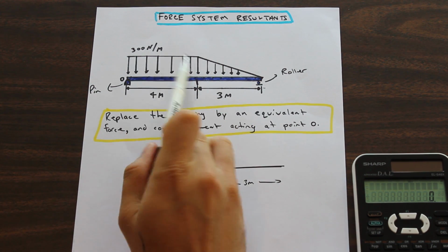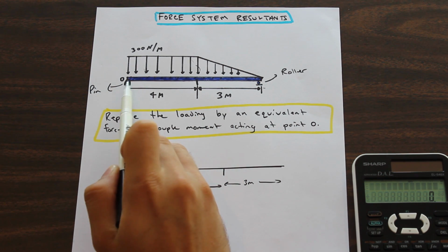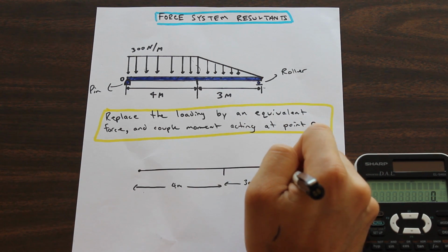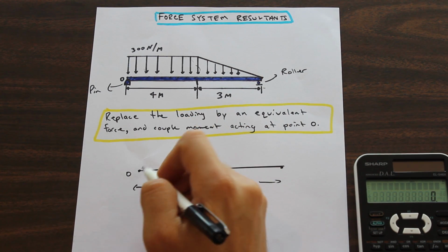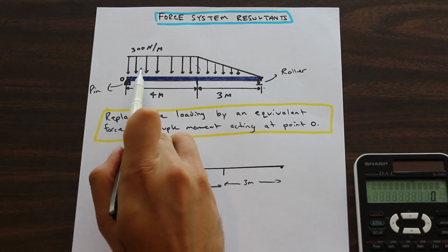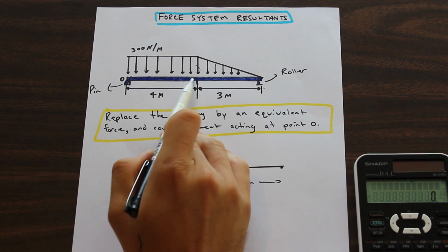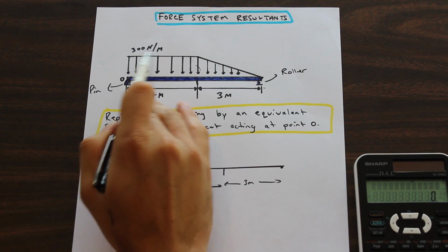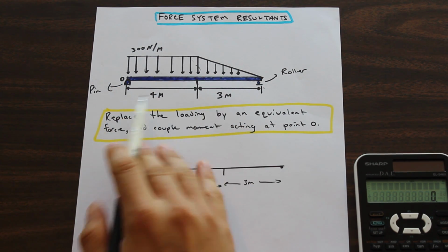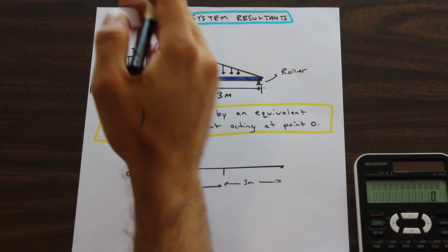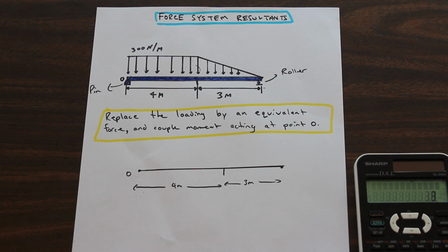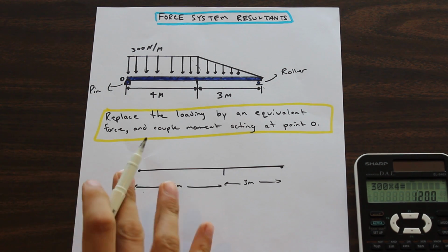Let's work with the rectangular loading first. We have a distributed load from the point O here, and a rectangular load that spans from here to here. Whenever we have a rectangular load, we just multiply the distance that the rectangular load spans by the force per unit length given. Here we have 300 newtons per meter. We multiply that by 4 meters, and that gives us the single point force. So it's pretty simple: 300 by 4 meters gives us 1200 newtons.